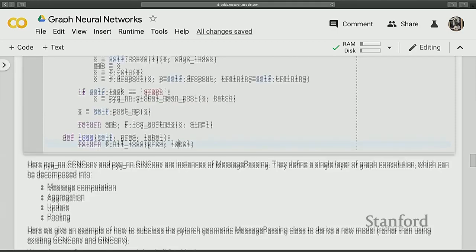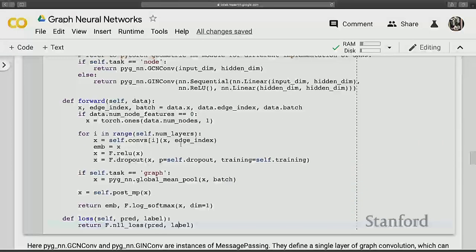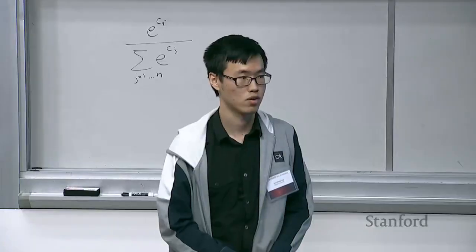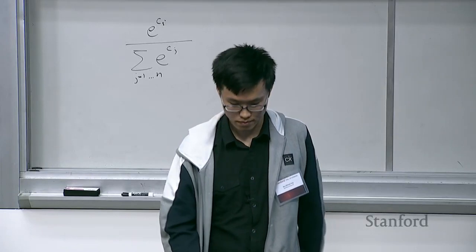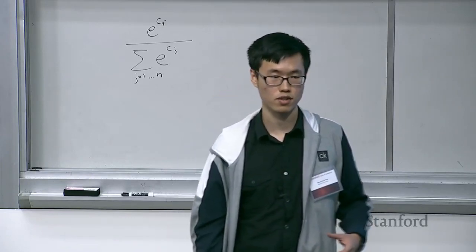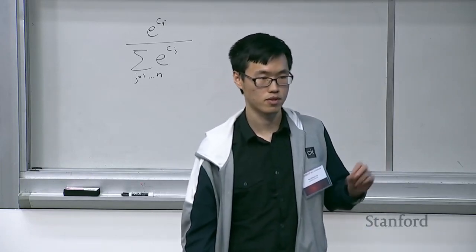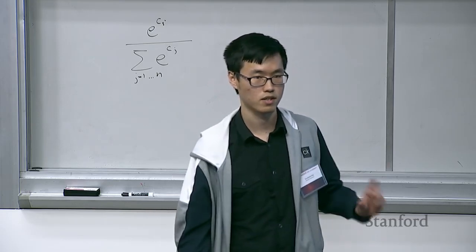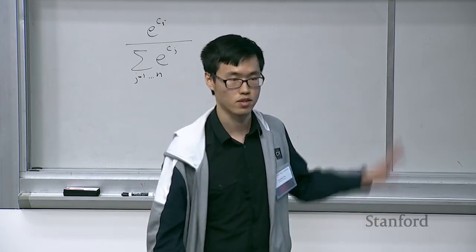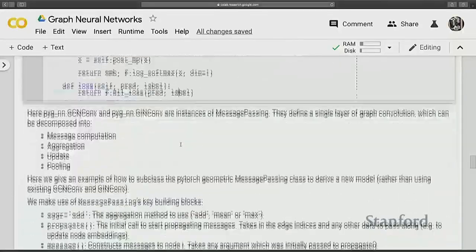So as you can see, this is for node classification and graph classification, and this is the general model that is very similar to your homework. Of course, in the homework, I was asking you to implement a few more details, and in the graph stage we have specific convolution models. But this is the general homework.